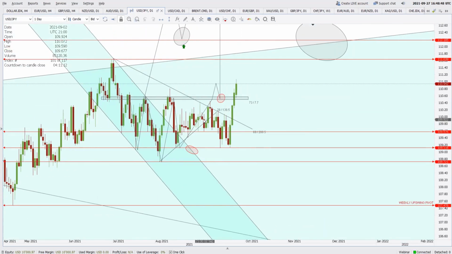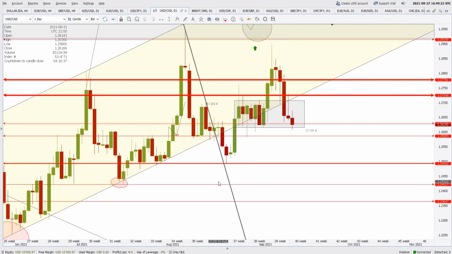Why? Because we have the next level of resistance at around 111.63 zone. So this is the area where we are expecting some resistance. Right now there is no resistance on the way. So the next resistance is at around 111.63, support is at around 109.57 area, and this here, 110.52 to 110.59 area, is also going to be a good support for the price in the coming time.